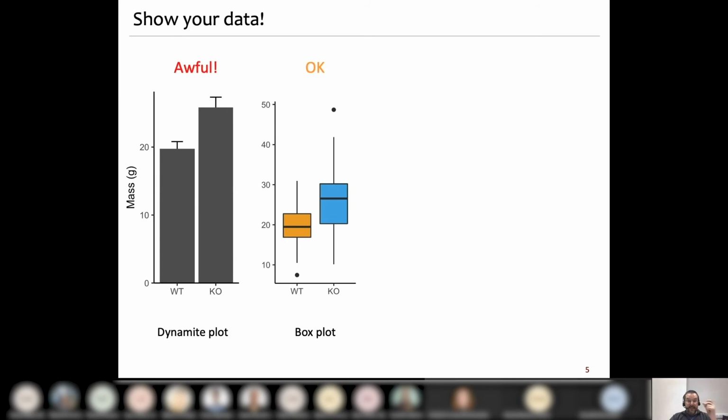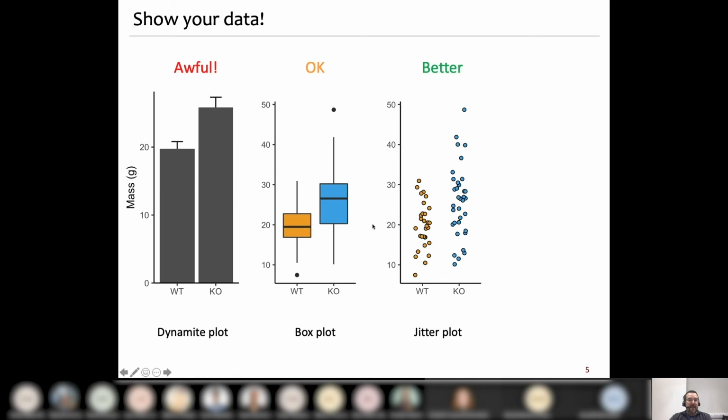This is slightly better. What you see here is a box and whisker plot with some outliers. You can see the median, you can see the interquartile range. It's okay. Perhaps even better is to show all your data because, if you have only a couple of dozen data points, it's very easy to show them in one plot. The problem with this plot, which is called a jitter plot, where data are randomly jittered in the x-axis because it's a categorical axis, is that some of the data points overlap and it's sometimes hard to see where they are.